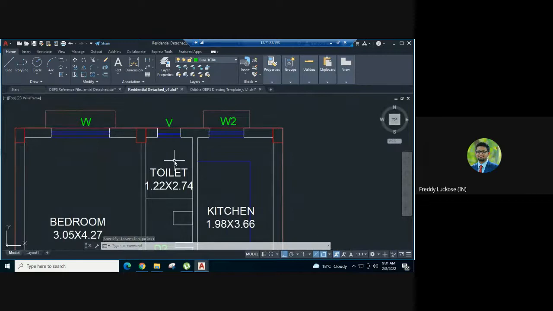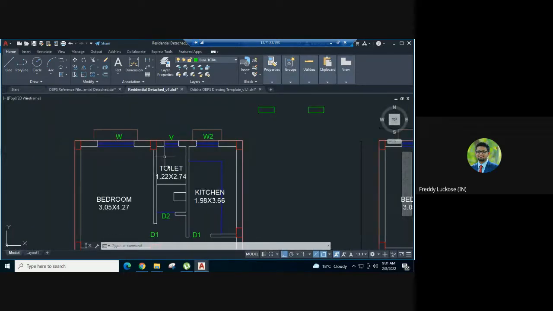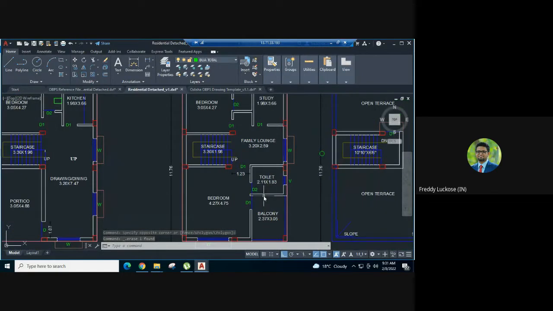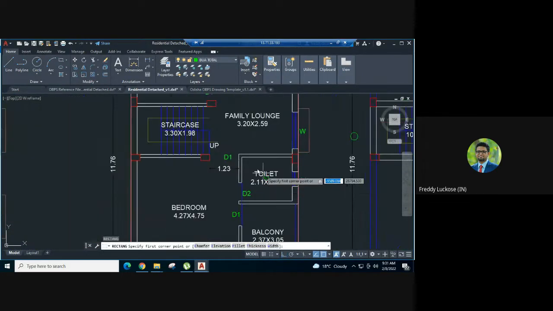Same as plantation tree count, here also the size of the polygon doesn't matter. We just are concerned with the count. And similarly on the first floor also I'll make the WC.